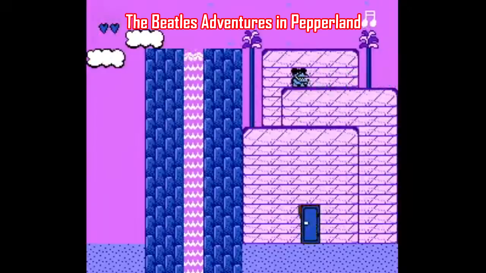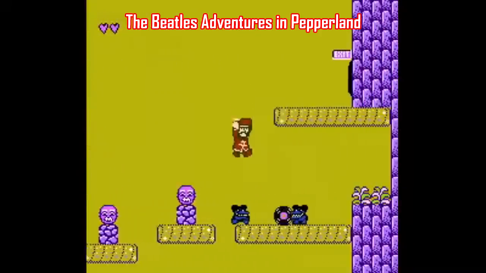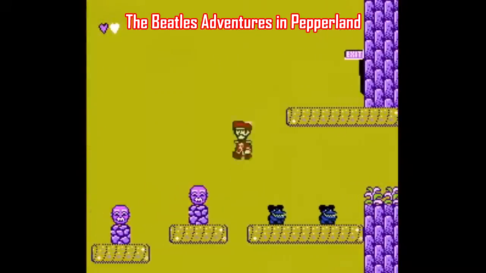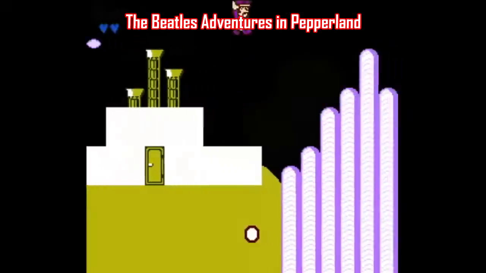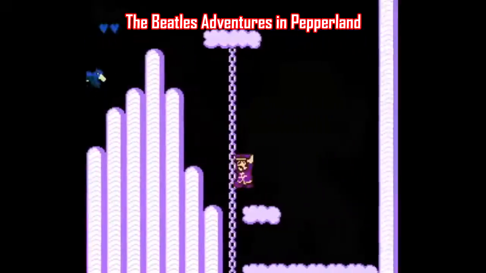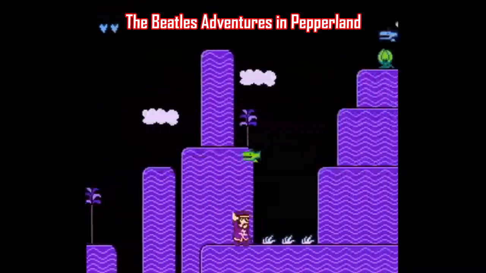There's also plenty of hacks out there for Super Mario Bros. 2, and this one is just plain odd. Each of the 4 Mario Universe characters have been switched out for members of the Beatles. Yes, that's right, it's Beatles Adventures in Pepperland, and it's loosely based on the film Yellow Submarine, featuring Paul, John, George, and Ringo, all as playable characters, all wearing their Sgt. Pepper Lonely Hearts Club Band uniforms.